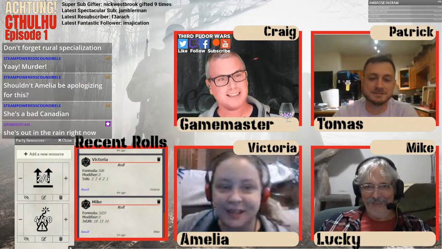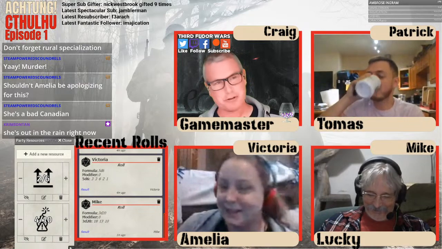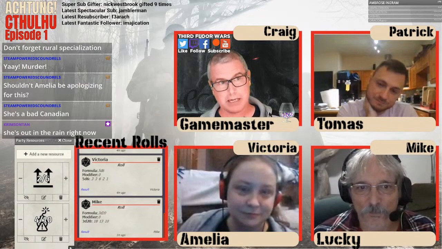Amelia, what is Amelia doing? Lucky is trying to talk to our poor farmer. I'm gonna walk inside to get out of the rain. Probably good. Close the door behind you. Okay, so it's warm. There's a fire going in here. And Lucky, you start having a conversation with this Frenchman. You are successfully able to get him to calm down.